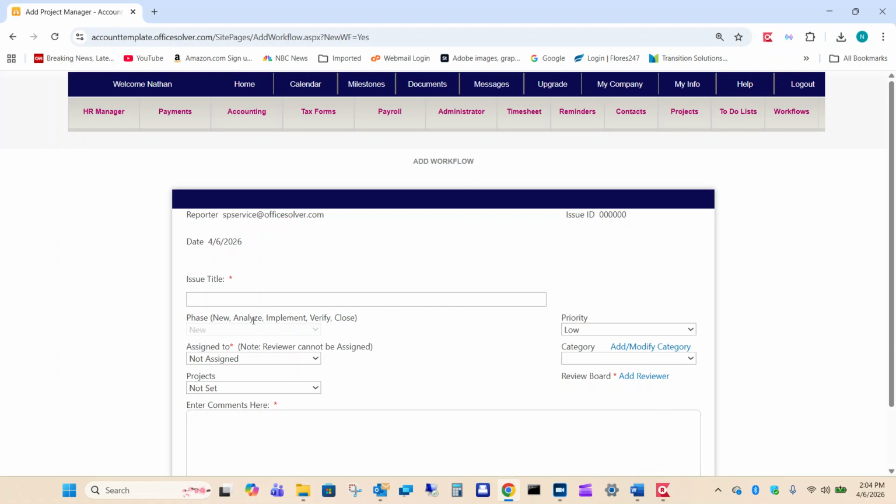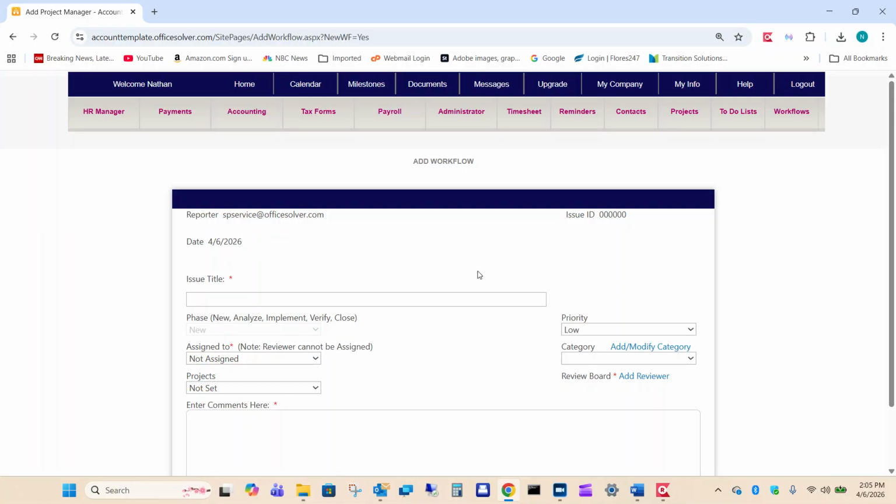That individual will log in and perform the desired requirement for that phase, whether it's to analyze a problem, implement a solution, or verify. And after that assigned person has done their work, that work will be reviewed by a board.